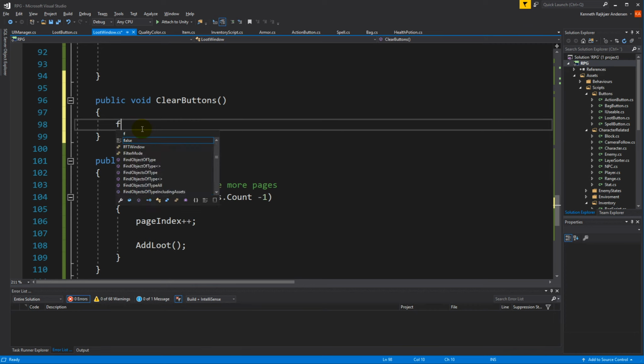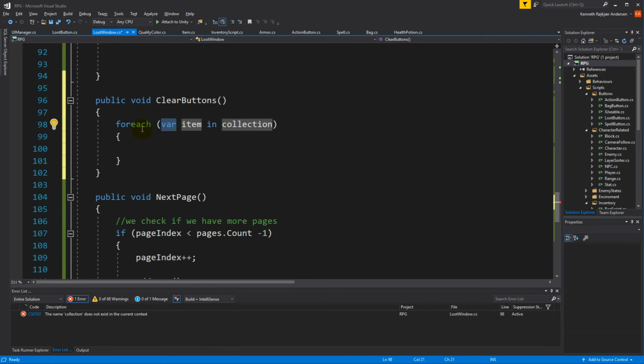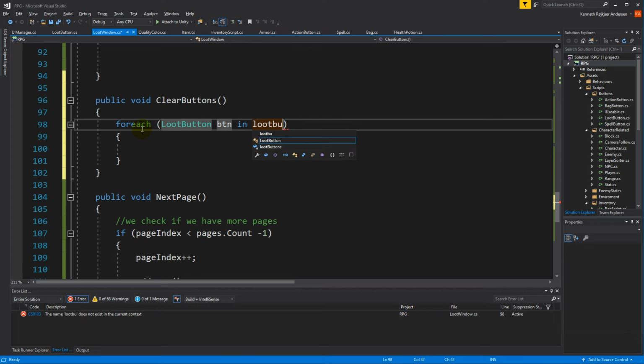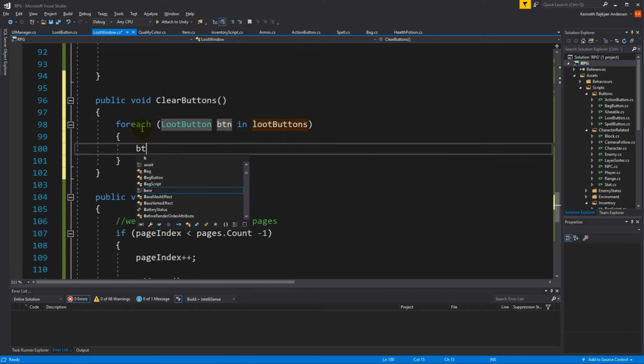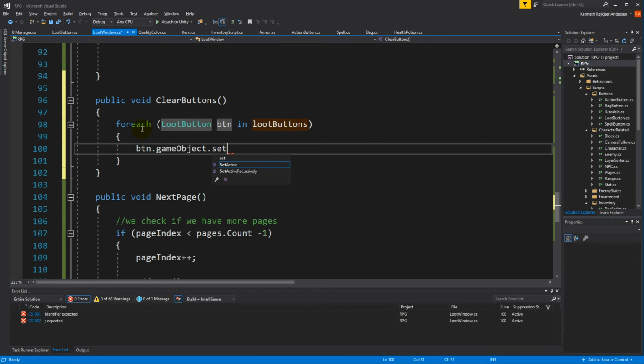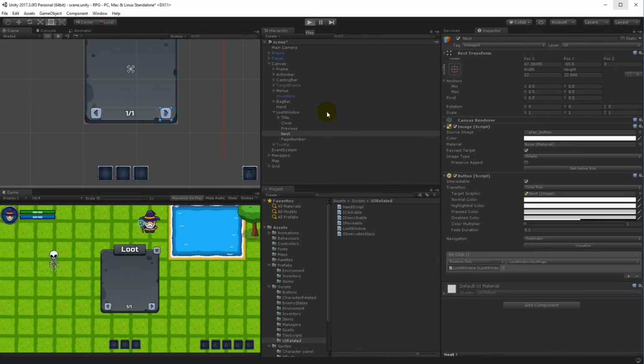It has a for each loop that runs through the loot buttons. In loot buttons, and then it takes the button and take the game object and set it to active to false, like that. So with that done, we can save, go back to Unity, and let's see what happens.